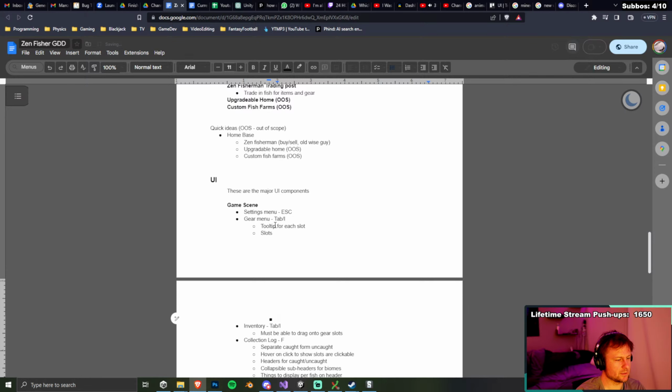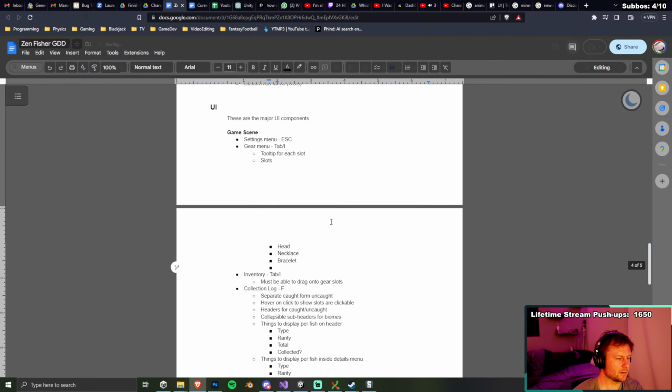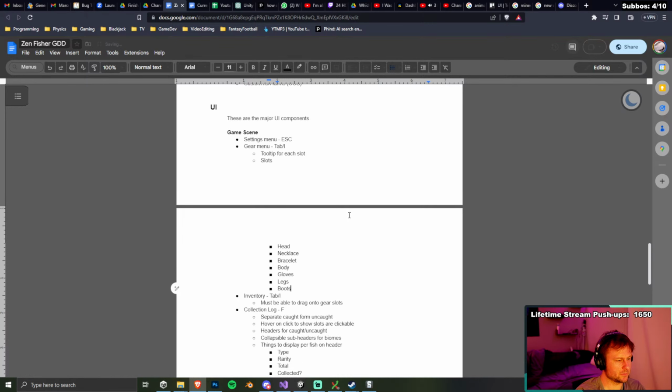Slots: head, neck, bracelet, body, gloves, legs, boots, hands, and offhand.